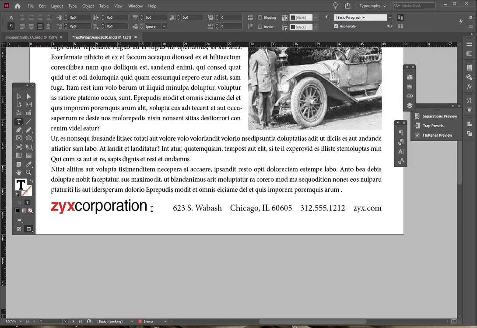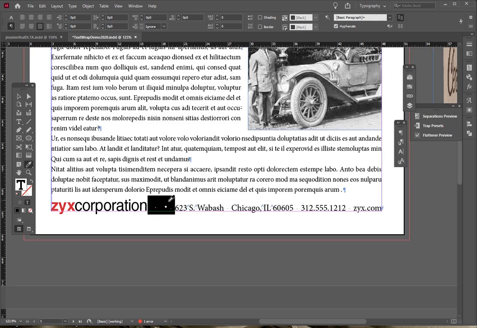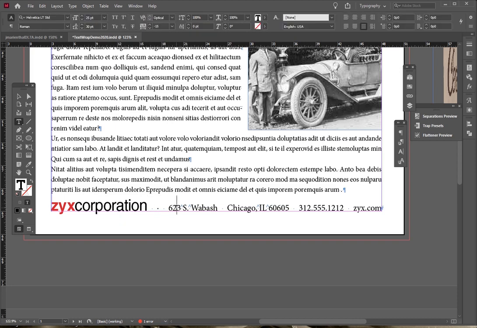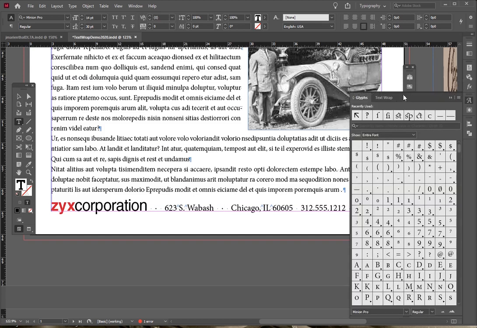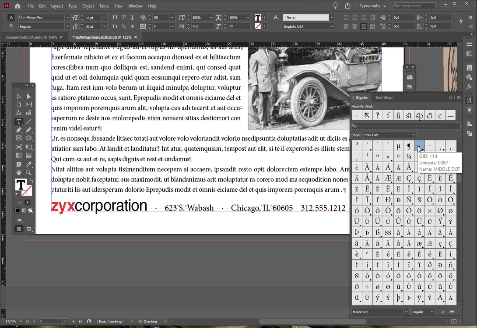But I thought those were kind of big spaces, so in between I put a flexible space and then a bullet, which on the PC would be Alt 0149 for the big one. That's an M width bullet. Alt 0183 is for the small bullet. I need these, the space and the bullet, to be the same size as this type so it comes out even. Otherwise, this space is a 25 point space, whereas this is 14 point. Over here, I can just use space, Alt 0183, or you can go to the glyph palette and find that bullet. There it is.